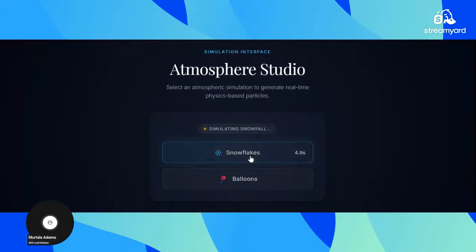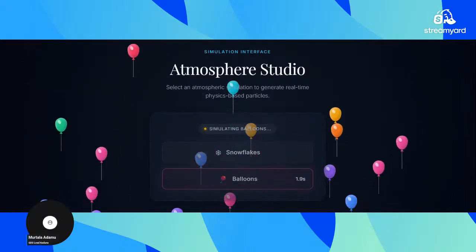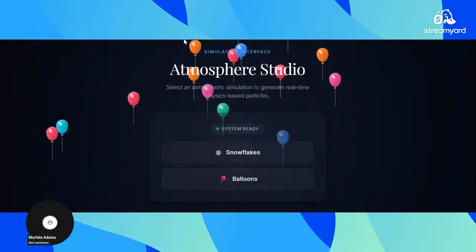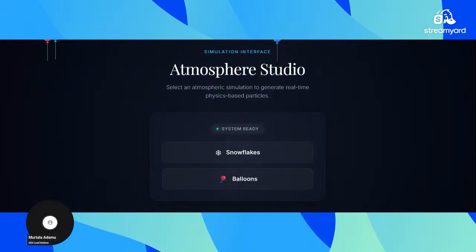When you click on the snow simulation, you can see the interactive aspect of it. And when you click on the balloon, you can see the balloon flying with different colors. So I think this is cooler than the online AI Studio.